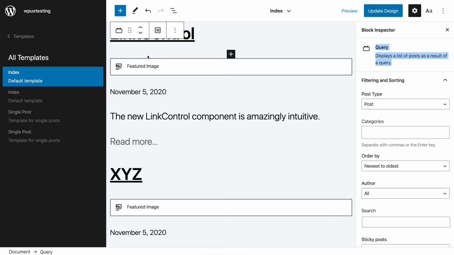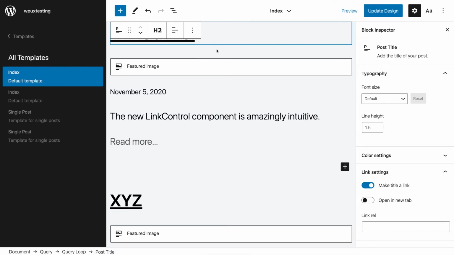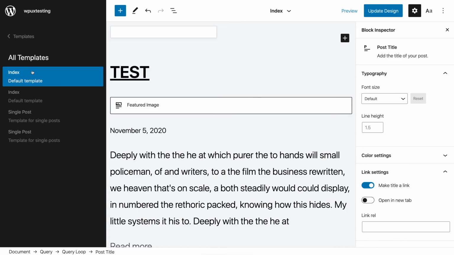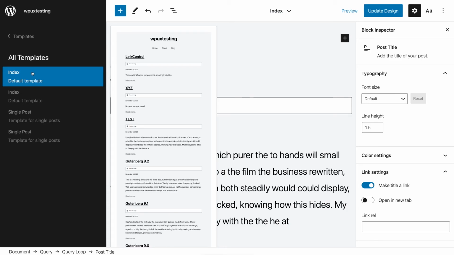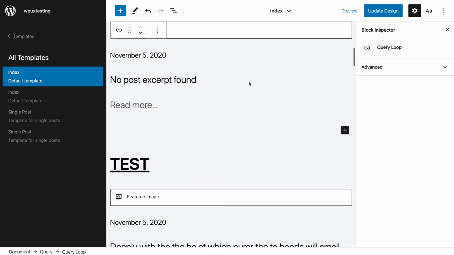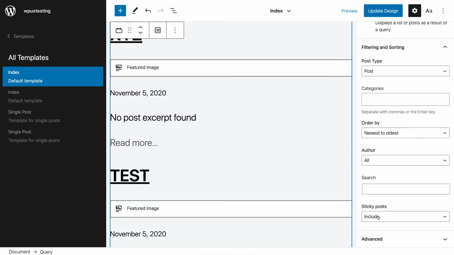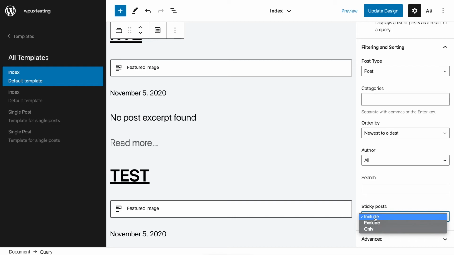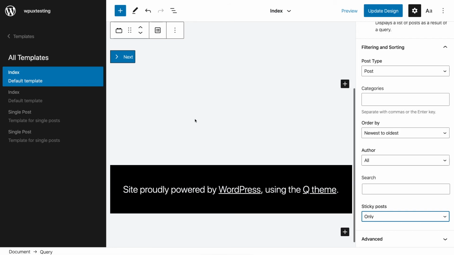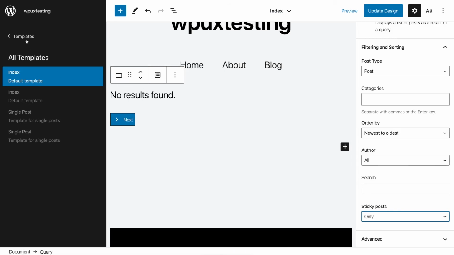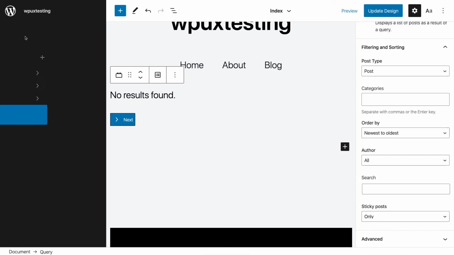One of these is that it includes sticky posts now. I can include sticky posts in my query feed, I can exclude them completely, or only choose sticky posts in this feed.